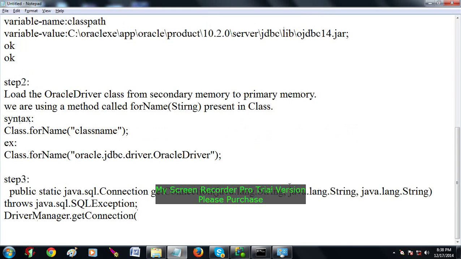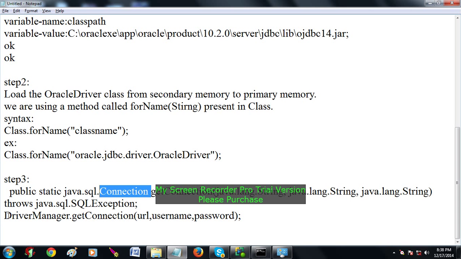We have 3 strings, 1, 2 and 3, that is the URL, then the username, last is the password. The three things must be strings because the parameters are String itself, right? If I call this getConnection method, a Connection object will be generated.